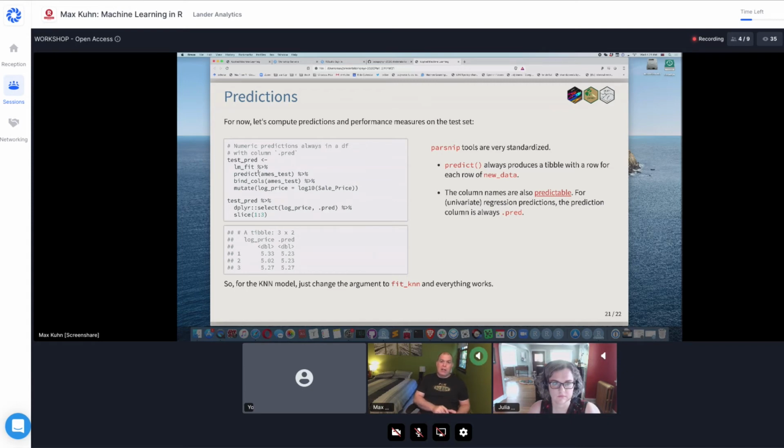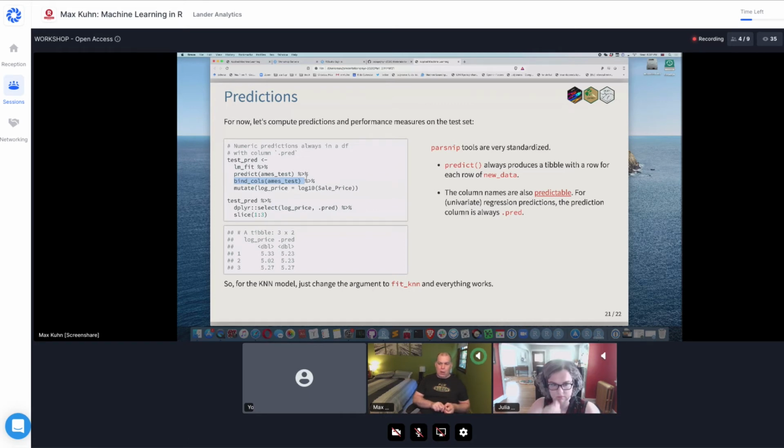Another thing is we're always going to give you a tibble back. So even if we're predicting just a numeric vector, we're going to give you a tibble with that vector in it. And since the number of rows are always the same and they're ordered the same as the input data, when you get your predictions out, you can just do a bind_cols like you would in dplyr to bring your observed data and your predicted values together. And then the third guarantee for Parsnip is that the column names of those tibbles are always the same. So when you make numeric predictions, they're always going to be called .pred.